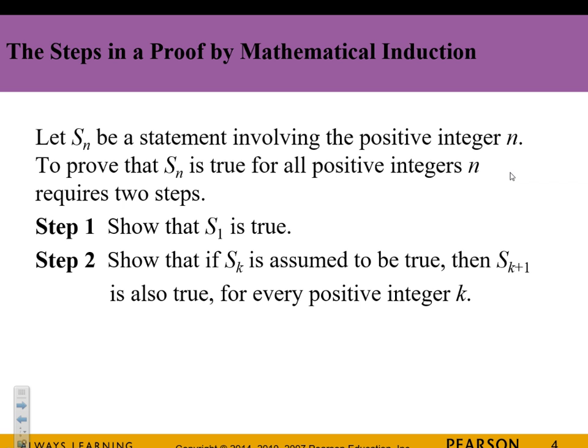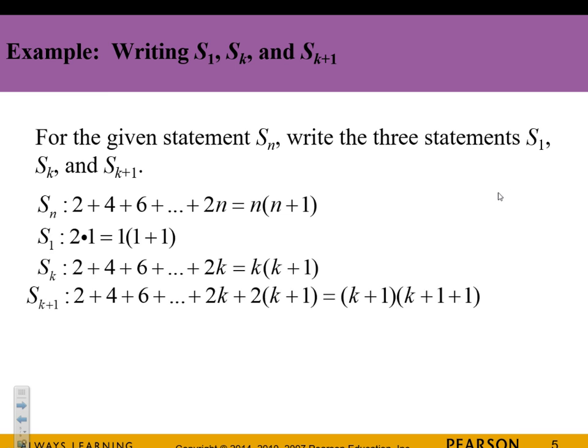Okay, so let's go back here real quick. Here's what we're doing. First, we're going to show that s sub 1 is true. I'm not even answering your question, am I? Go back. Ask me your question again. So, whenever you had it written down, right there, for the second one you had k plus 2, k plus 2 in brackets with k plus 2 again. Why? Because we were testing k plus 2.